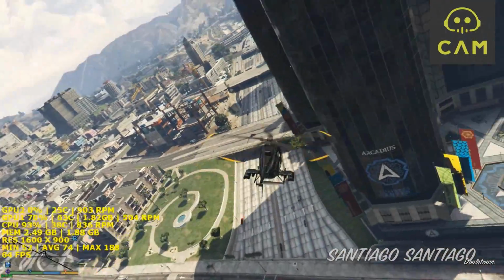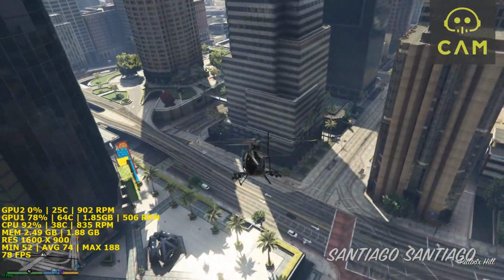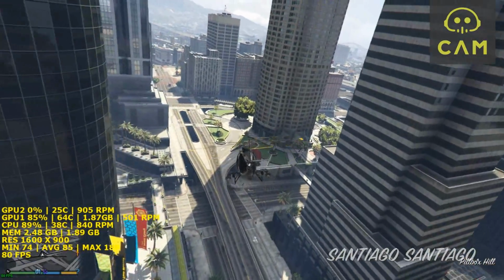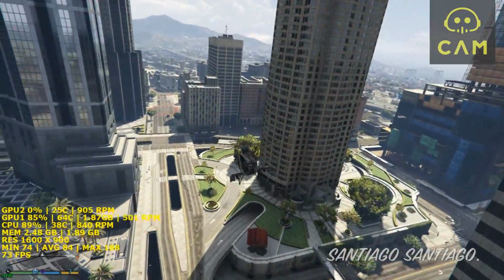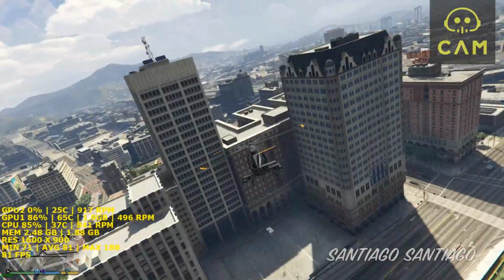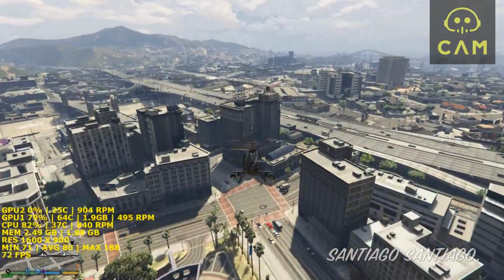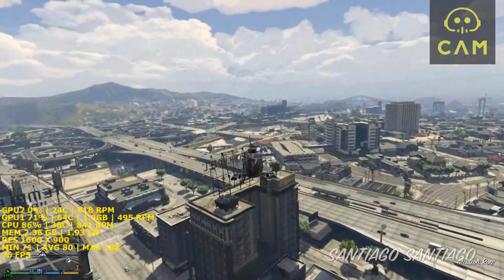But the i5 is doing one hell of a job. If I used all the cores of the i7, if I enabled hyperthreading, I should be way closer to 100%, to 99%, I mean. But as you can see, it's way better now.